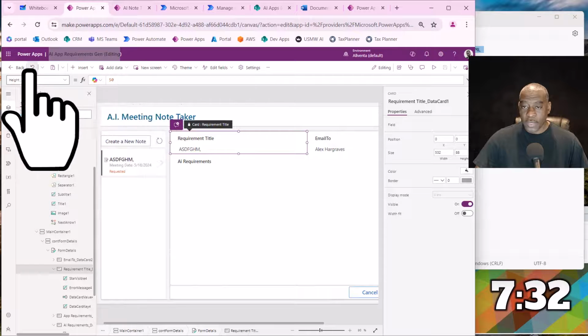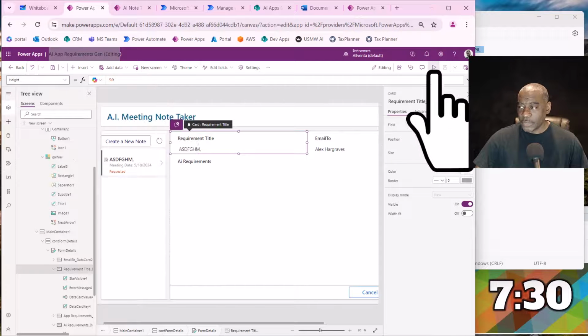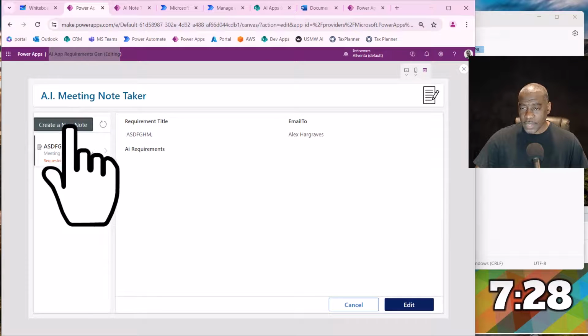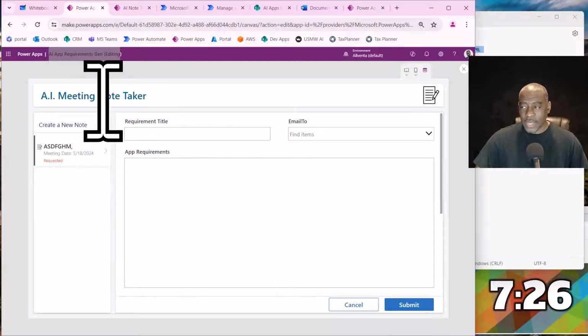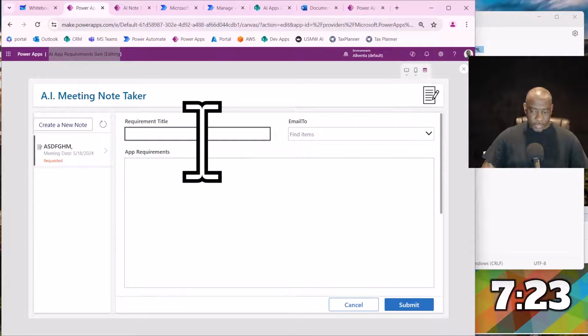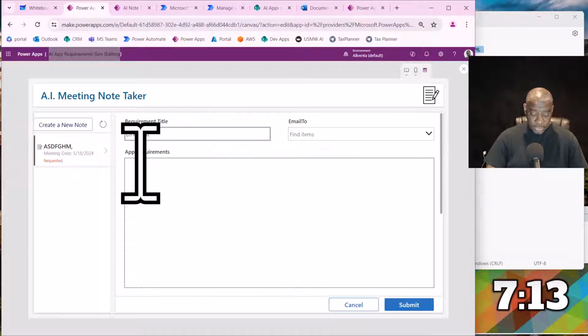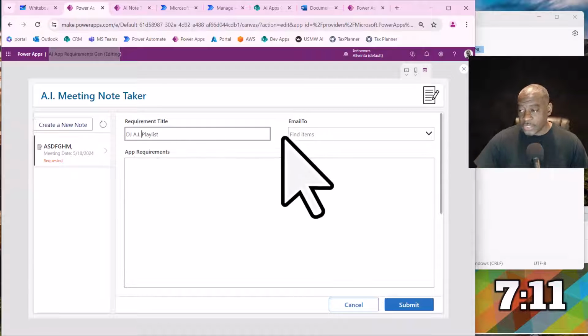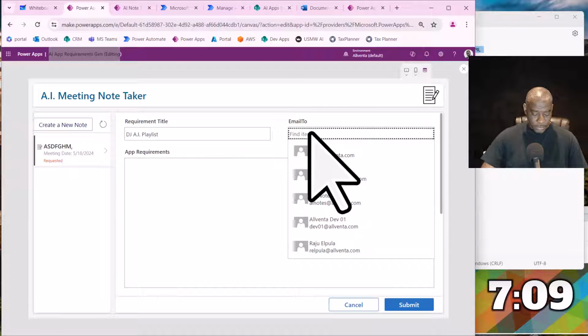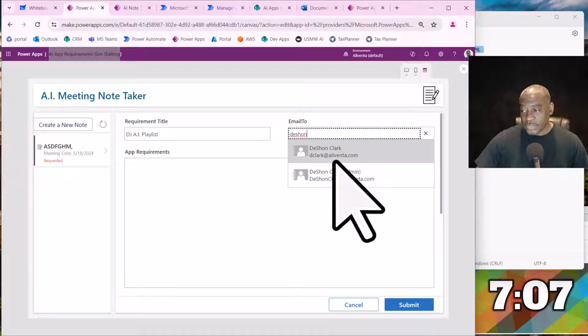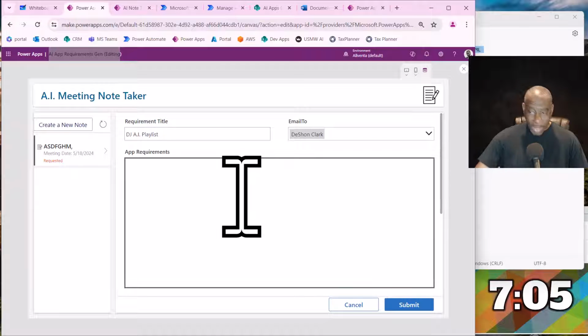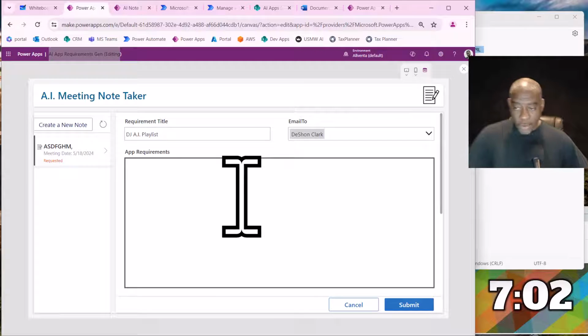All right, here we go. So here, let's say create. I need to change that label. I need to change all these labels. So let's just call this, what are we going to call this? Oh, DJ playlist. DJ AI playlist. This is a thing. I'm actually going to DJ and email this to Sean. I'm actually going to DJ a wedding reception in 4 hours.